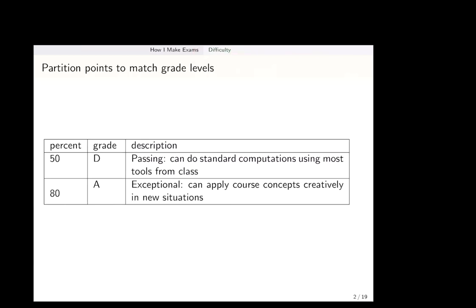So one thing I do is think about what letter grade corresponds to what type of understanding. Passing is a 50 overall, maybe that means something slightly different on the exam when you factor it into the context of the whole course. But if I think about the minimum that a student needs to pass, these are prerequisite courses, they need to have some level in order to succeed in their later courses. I don't want to set them up for problems later on. I think about what that means, and then I think about how many points I want those students to get. And I try and make sure that there are questions totaling that number of points written at that level on an exam.